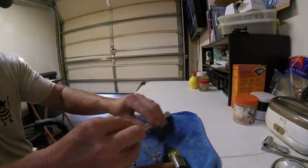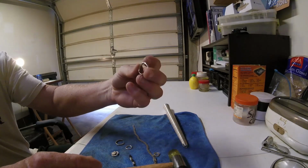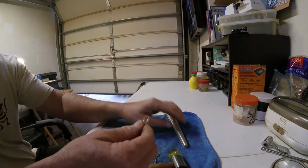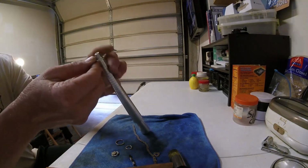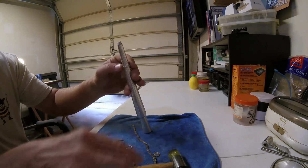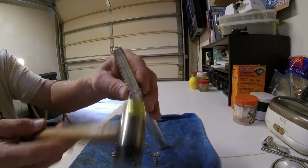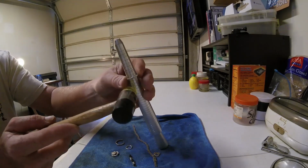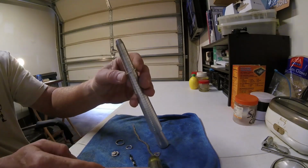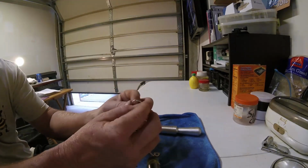All right, I think that's good enough for now. So anyways, there it is. That's the twist on top there. I don't know if you can see it, but I've still got one more pin in there. Let me see if I can get that out. Like I said, it's however much you want to do it. And it's just soft taps, because if you do it hard, you can crack your ring. All right, I'm satisfied with that.